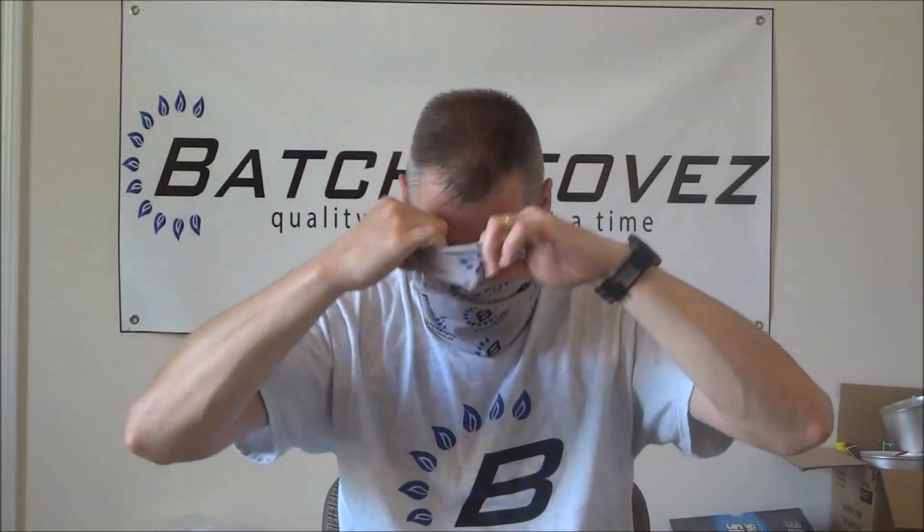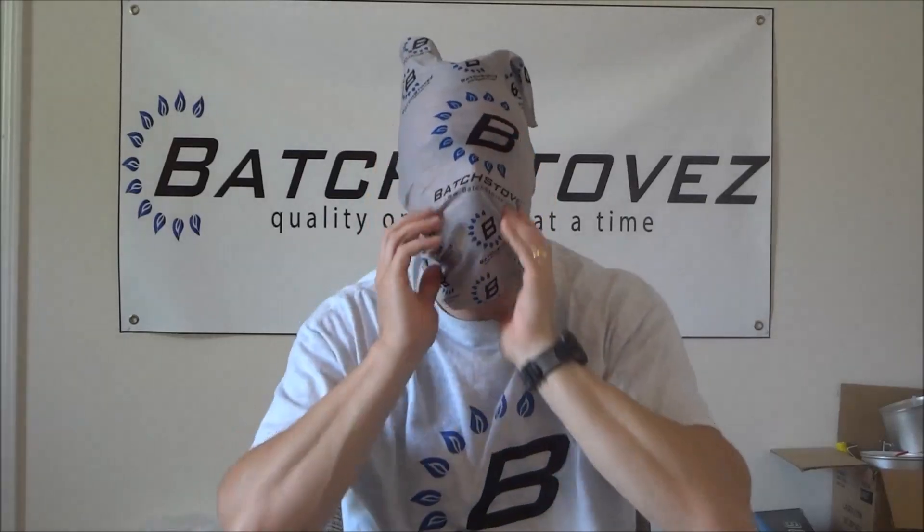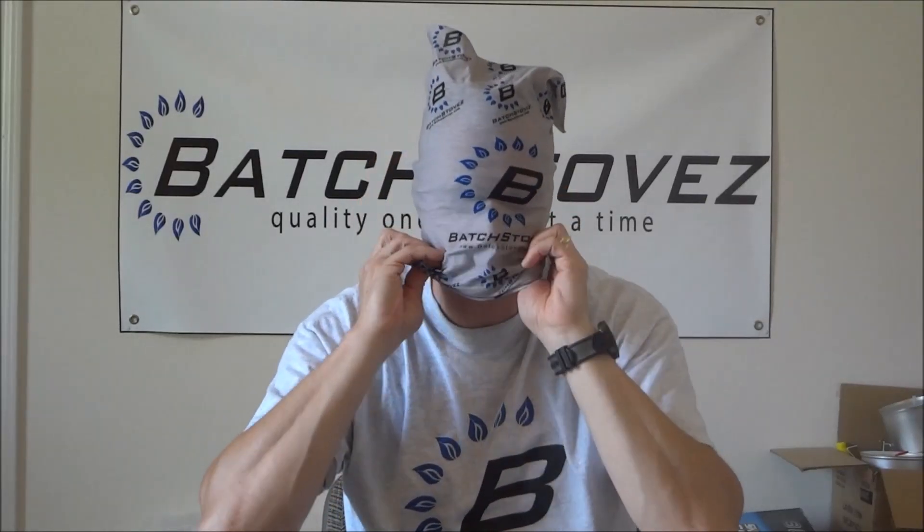These will be really good for the trail. You know, you've been out there on the trail, sitting by the fire, or some bugs flying all around you — you can pull your buff up. You can see through it, keep the bugs out of your face. Or if you're sleeping, definitely pull it over your face. That'll be really good if you've got an open hammock and you don't have a bug net. The bugs will probably still bite you through it, but sometimes just having them crawling around on your face is bothersome.